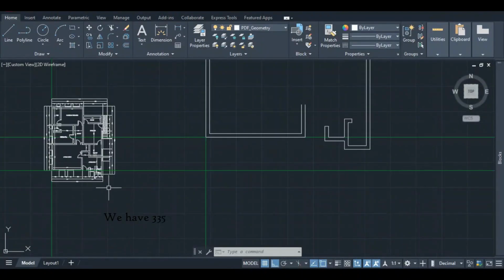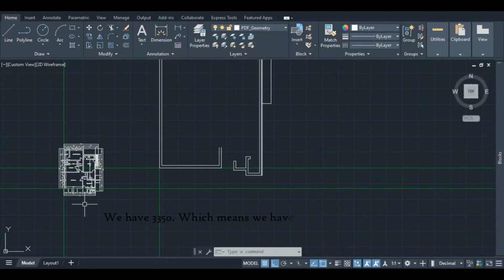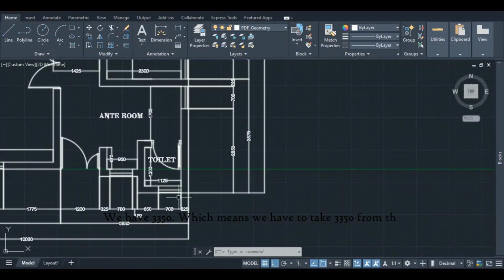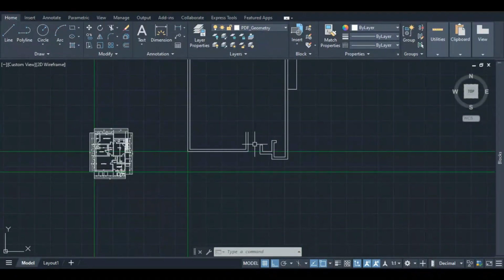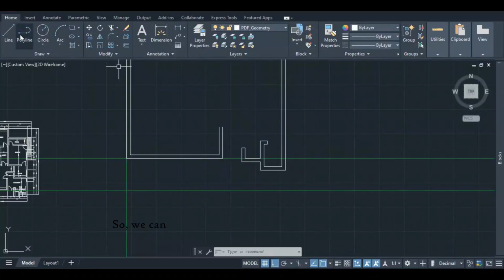We have 3350, which means we have to take 3350 from the edge of this wall. So we can go to our drawing and draw that as shown.